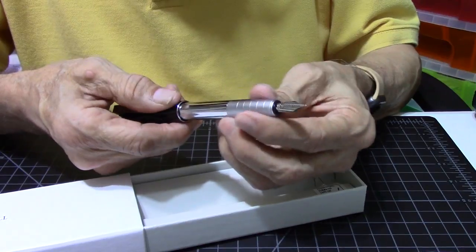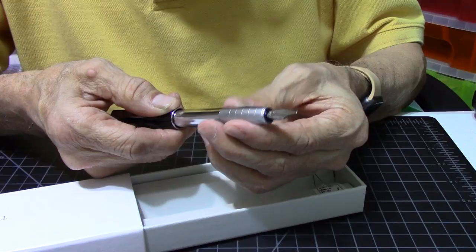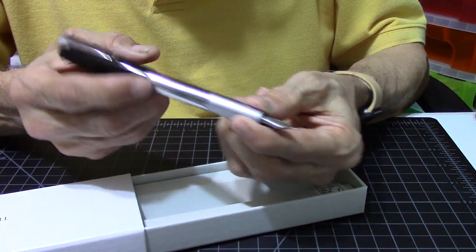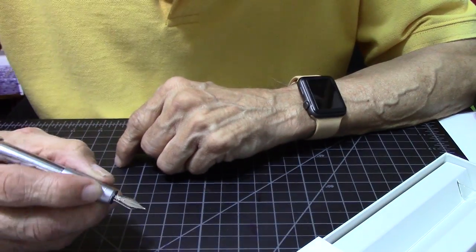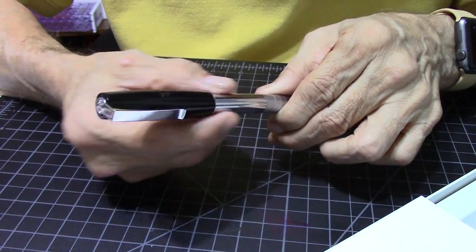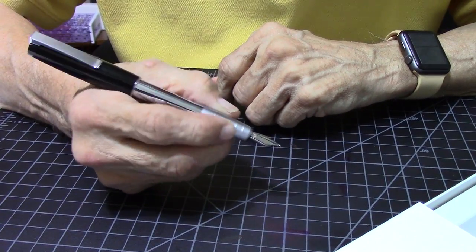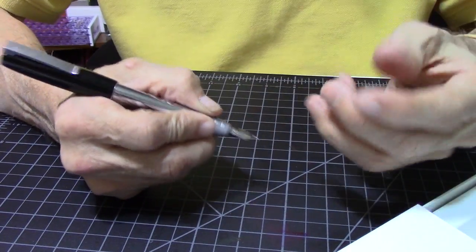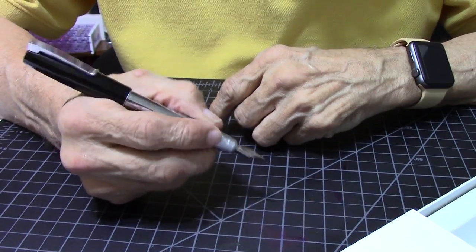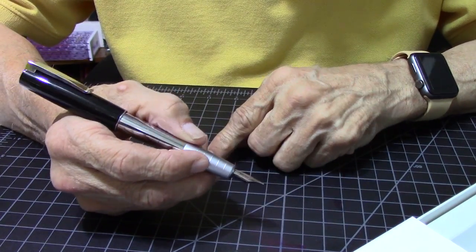And, you know, you go down to the grip. Now, it's not slick at all. And they have five little rings on here to help you place your fingers on the grip. So that's cool. But it's not slippery. This on the barrel would be slippery, but not on the grip. So that's a good idea from Loom, because a lot of people don't like slippery grips. It doesn't matter to me one way or the other. What matters to me is that nib, but this is really helpful.